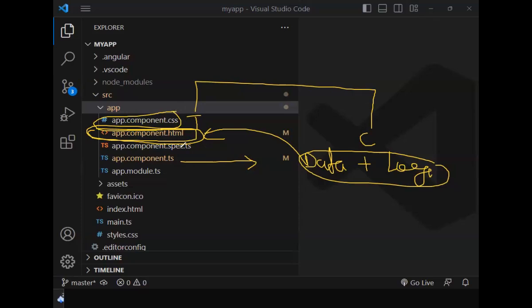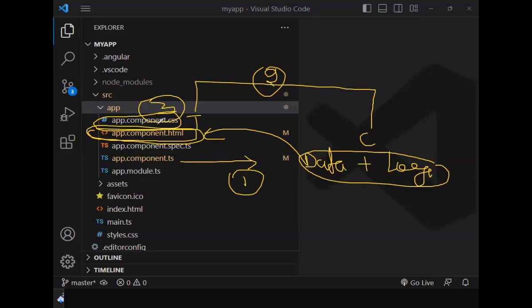So whenever you're working on a specific component, you can store the data and write the logic inside the TypeScript file. This is the first step. If you want to present this data, you take the help of HTML. But if you want to make the look and feel better for the specific component, you take the help of app.component.css.